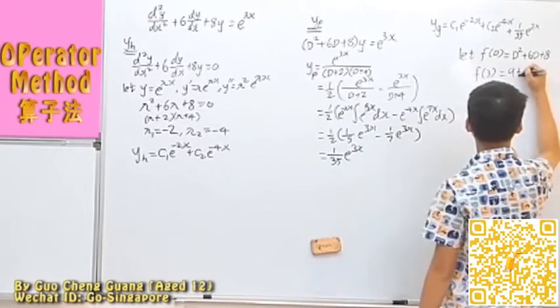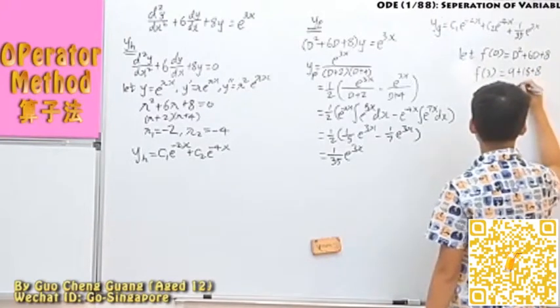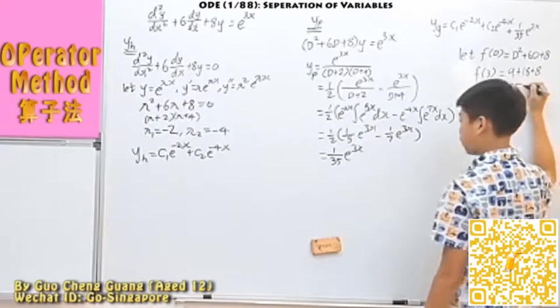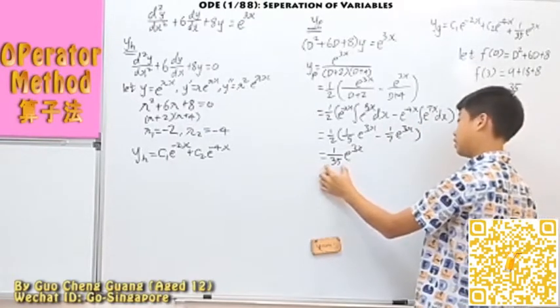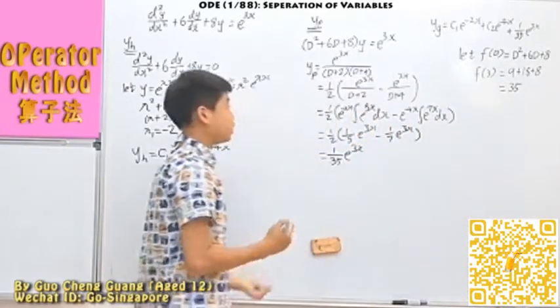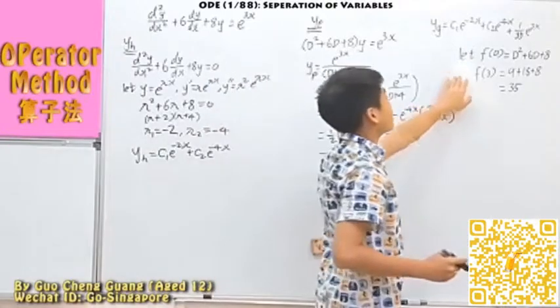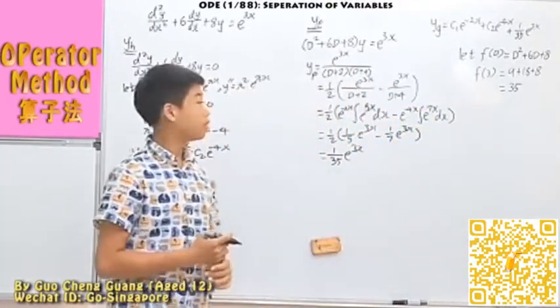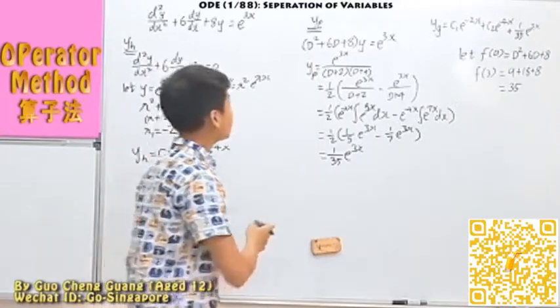Then get 9 plus 18 plus 8. So 27 and 8, it is 35. But wait, you compare with this part again. This is exactly your denominator. So this may seem a little bit strange to you. Well, first of all, this part, we're just assuming that it is like this. Whether it is true? Well, we'll prove it in the next lesson.